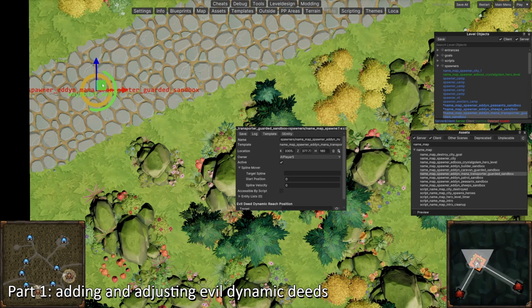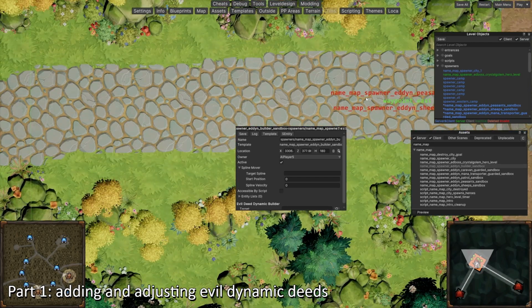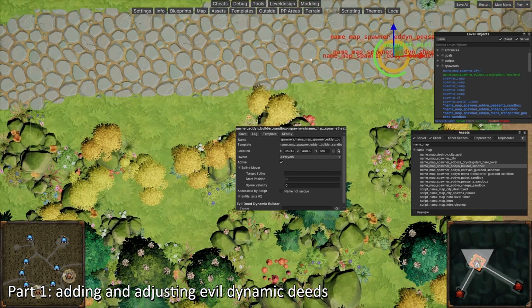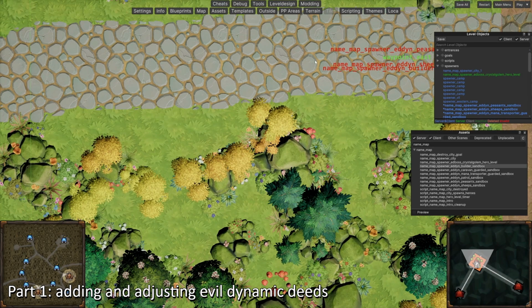Focus not on the text, but on this square dot. Patrol. And where's the mana? Did I already add the mana? This one. And let's add the builder. I want the builder here too. Because we place 2 builders, there's a bigger chance that it will spawn the builder. Because we went for sandboxes, we don't choose what the game chooses as an evil deed, to keep it simple for us.